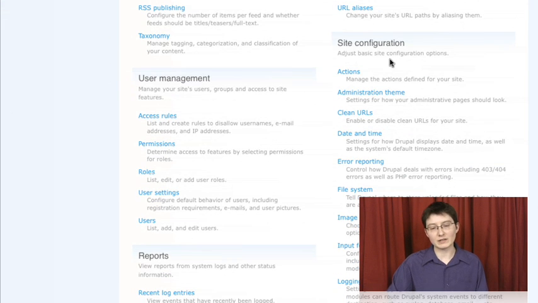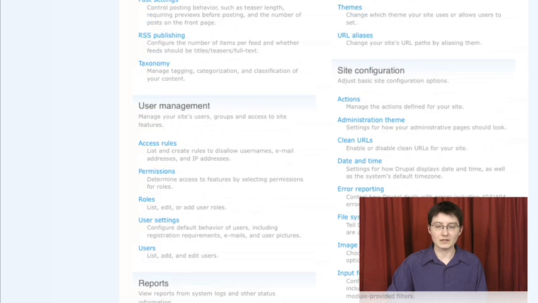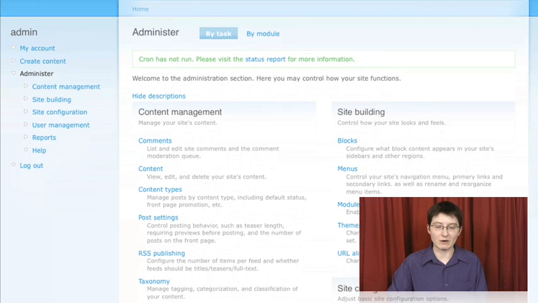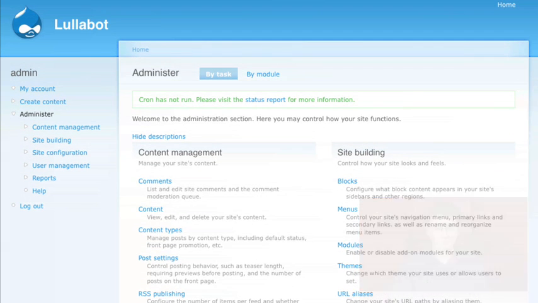However, anything under site configuration is generally something that you do once, and then once it's done, you sort of leave it alone. For example, in the previous section, we changed the site's default front page. Once we figure out that we want the front page to be the welcome page, that's generally the last time we're going to monkey around in there, so that should be fine.